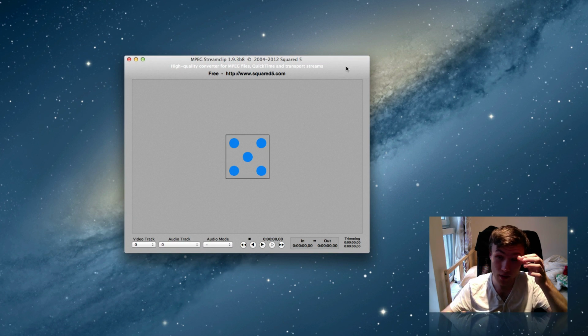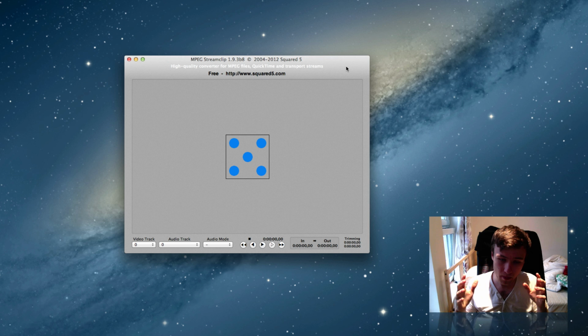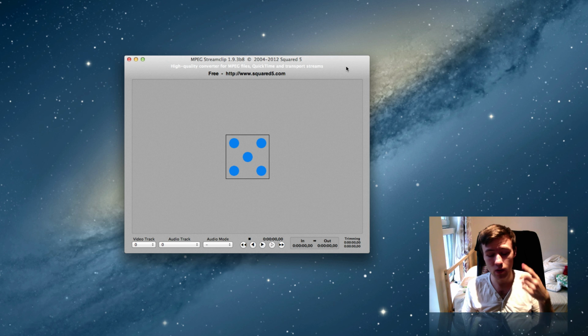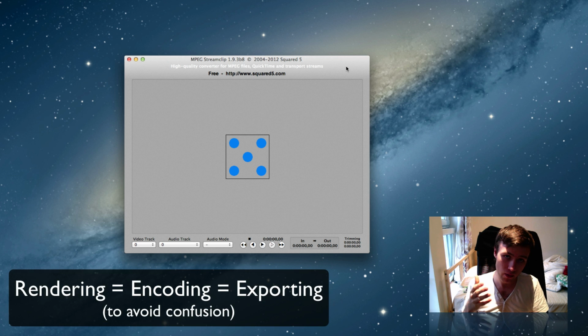Now, just before I start the tutorial, I quickly want to mention why we're doing it like this and why it's better not to re-encode your video when you split it. Of course, if you want to split a video, you can simply do it in your video editing program, split out the part that you don't want, or split it into multiple parts, and then render out every single part separately. But if you have to re-encode your video, you're going to lose time and a bit of quality, and obviously you don't want either of those. So that's why we're doing it this way.